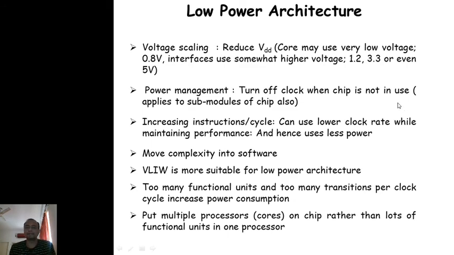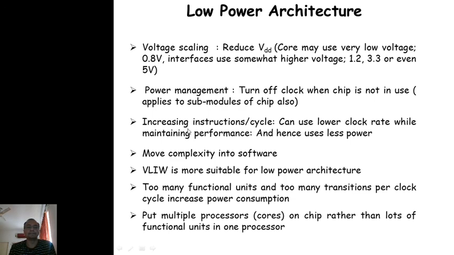Power consumption gets stopped, because we know that in every digital circuit, when a clock arrives, it keeps on changing state and power gets consumed. So if we turn off the clock, there will not be any power consumption by that particular chip. That applies to the whole chip. If the whole chip is idle, nothing is going on, turn off the clock to the whole chip. If some sub-modules or only some interfaces of the chip are idle, then turn off the clock of that unit. So power management is also a feature of modern microcontrollers as well as DSP processors.